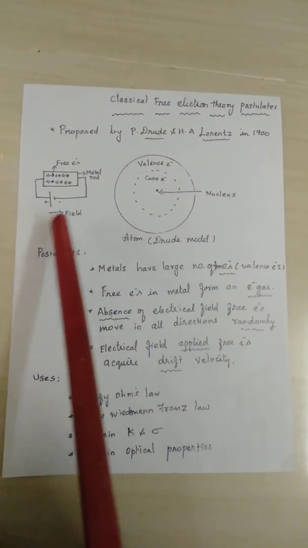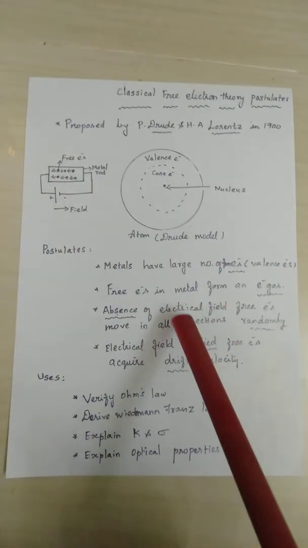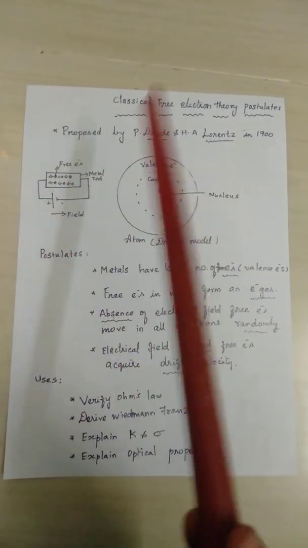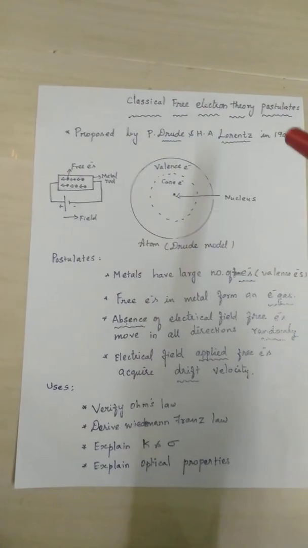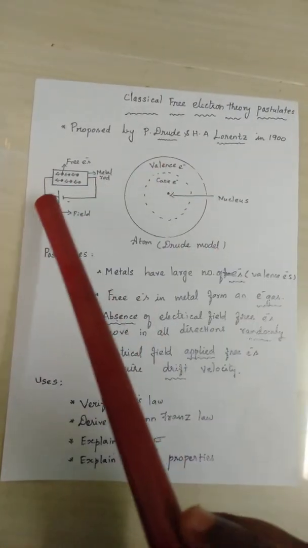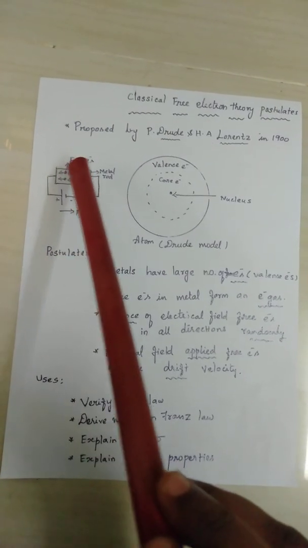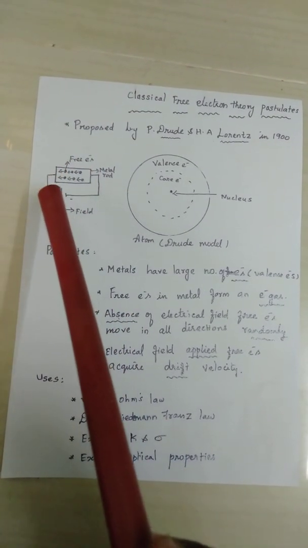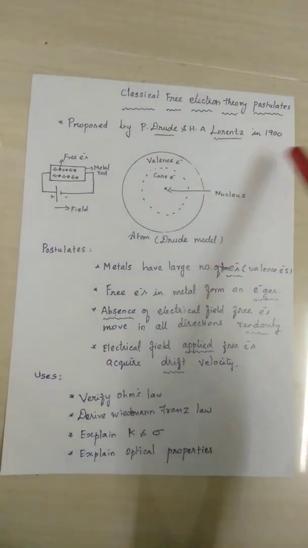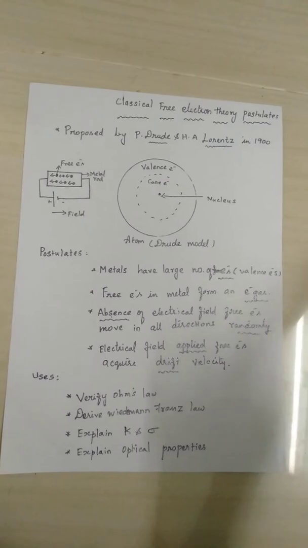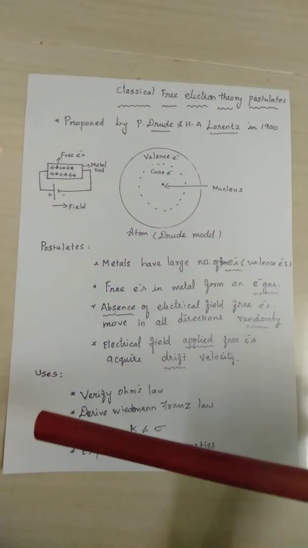In the absence of electrical field, if you are not giving any field then the free electrons' direction will be in random directions. While you give the potential, that means if you apply field, then the electrons will drift towards the positive potential. Drifted means they move towards the positive potential and it has a lot of uses.